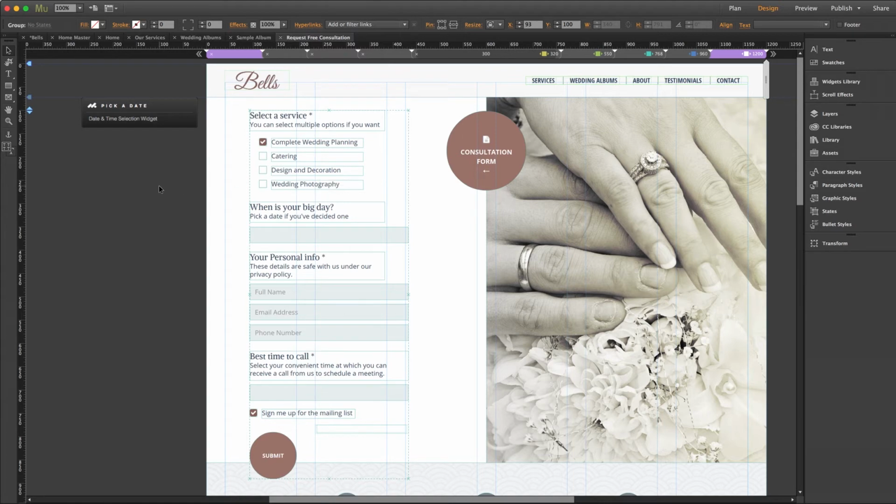If you hover your mouse over any element, you'll see a tooltip that pops up informing you of what will be selected next. So let me deselect everything really quick. If I go ahead and hover over this, you'll see that I'm about to select the whole group of items, and then I can click to do so. Now if I hover again, I'm about to select the form as a whole, and I can click to do so. And now we have a checkbox group, and I'll click once more to do that. Now you can see that if I were to click again, I would get an individual form field.